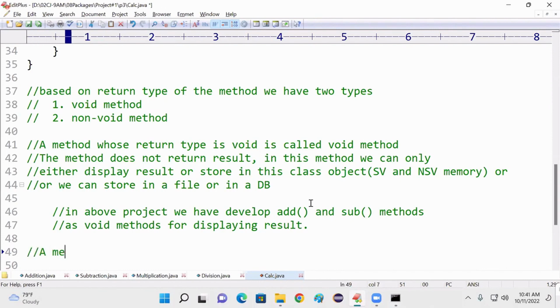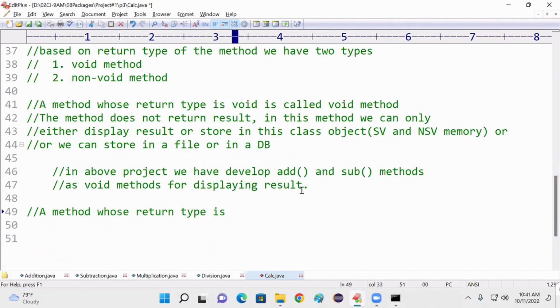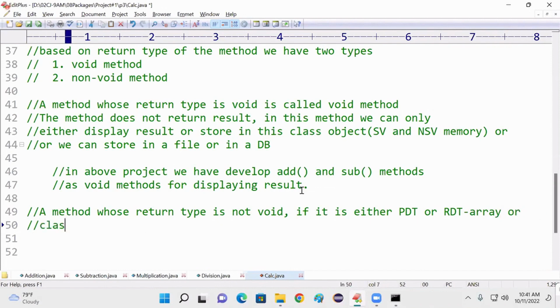Next, a method whose return type is not void, if it is either primitive data type or reference data type, array or class name, we call this method as non-void method.